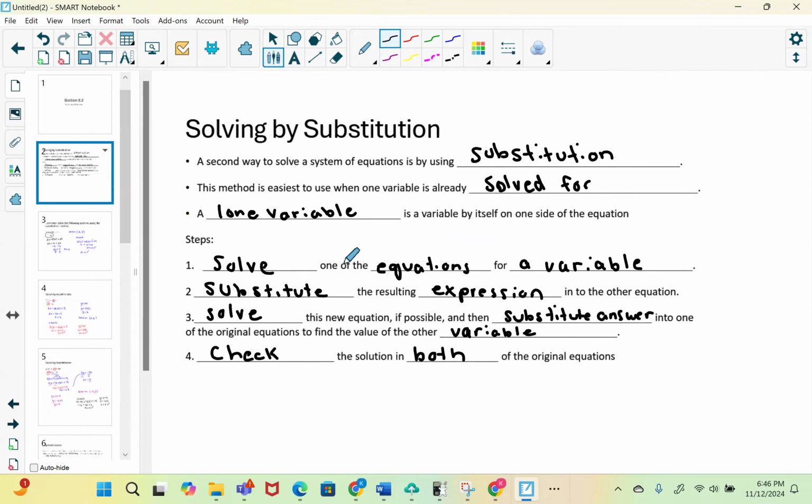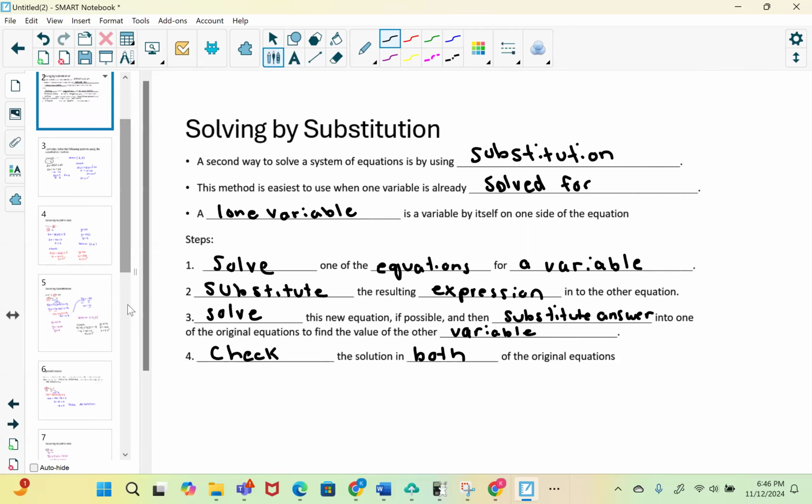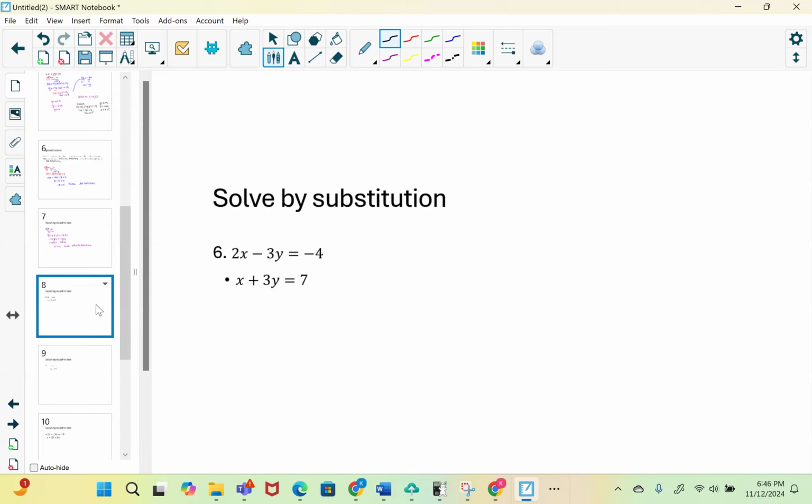And the first step is solve one of the equations for a variable. So all the other ones we did before, that was already true. The variable was by itself. This one is not. And so the easiest way is I want to look for a variable that is by itself and does not have a number written in front of it. Okay, so if I see I have 2x, it has a 2 in front of it. I have -3y, that has a -3. I have x, which is by itself, so I like that, and I have 3y, and so y has a 3. And I want to pick the variable that's by itself, which is the x.